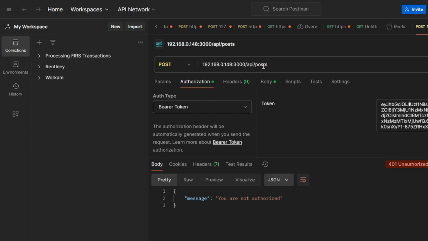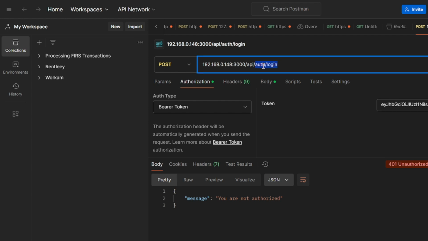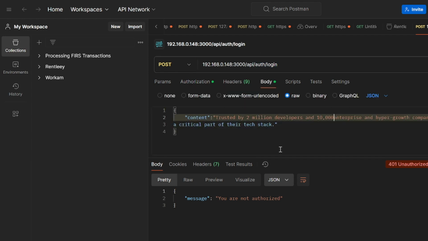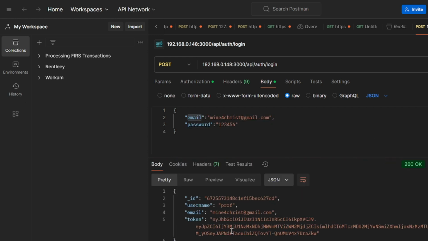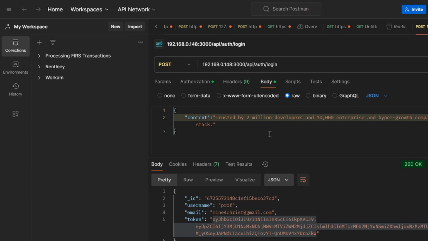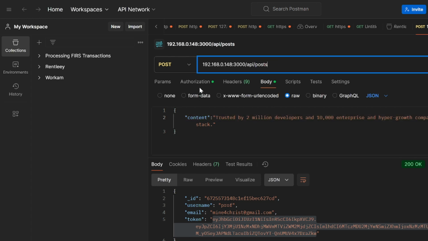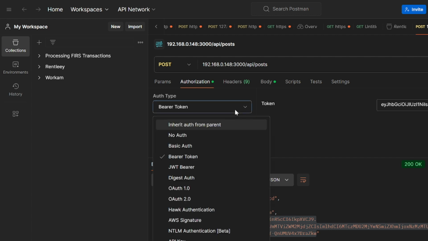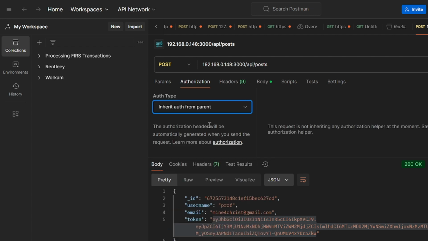So when you log in first, this will generate a token. You copy this token and take it back. At first, you might see inherit auth from parent.